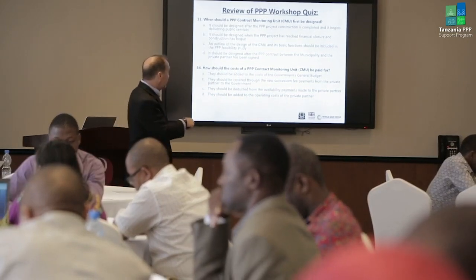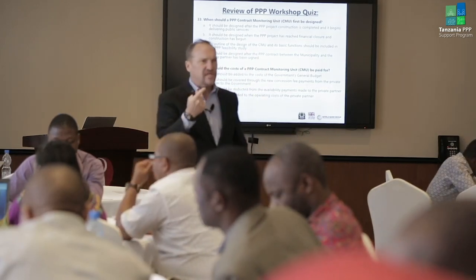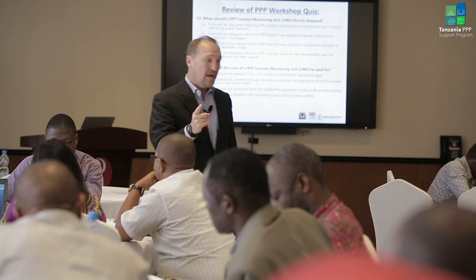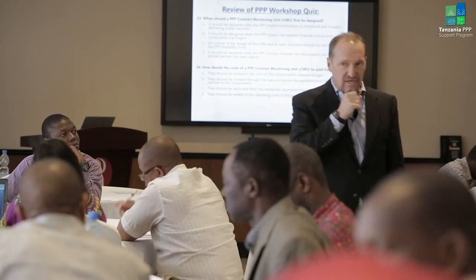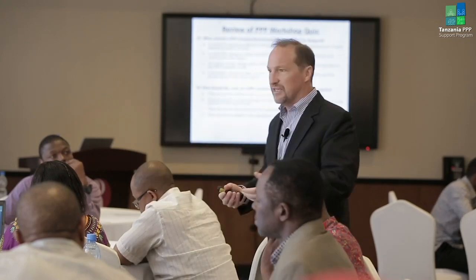How should the costs of the PPP contract monitoring unit be paid for? So we said before that it's going to take some resources to monitor a contract. A common mistake that I've seen some contracting authorities make is they rush to reach closure on their contract, and then someone says, well, how are we going to monitor this? They'll say, oh, we didn't think about that. Tell you what, let's take somebody smart like the chief engineer, and just give them the contract and say, you monitor it. And the engineer will say, okay, do I have a budget? And you say, well, no, we didn't think about that. There's no additional budget for it.